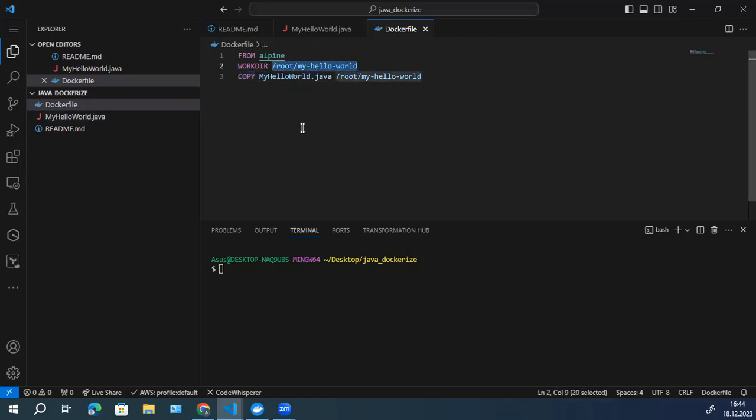I'm just copying from here and putting it under the newly created nested directory. I'm copying the source code from my local computer and putting it into the image.